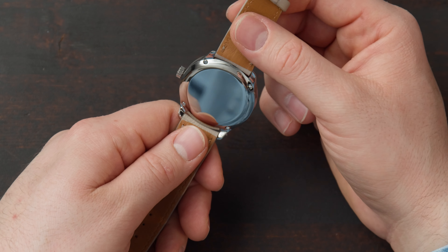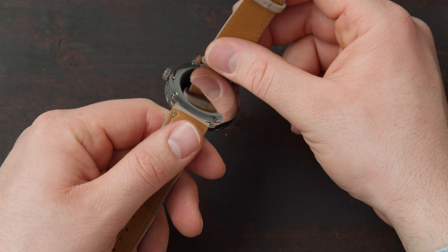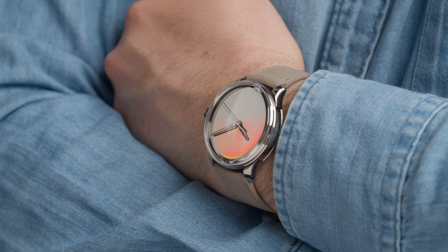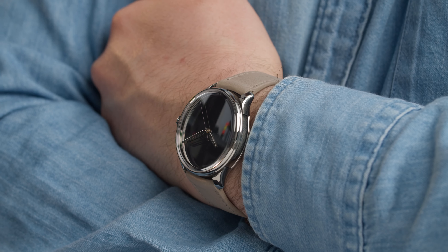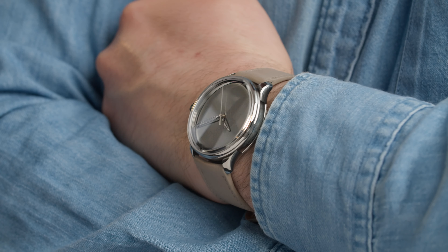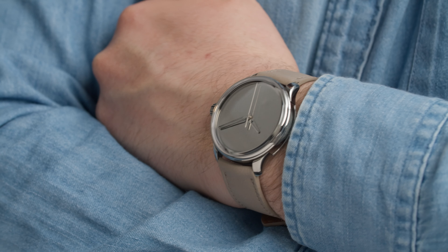It's so cool to play with the watch — you can see all the reflections in it. When I look at this watch on my wrist I don't check the time, I just try to figure out what the reflection is and what's bouncing off it right now. People might think you're rude for looking at your watch too often, but just explain to them that you're a freak who loves watches and has to check it out every second.